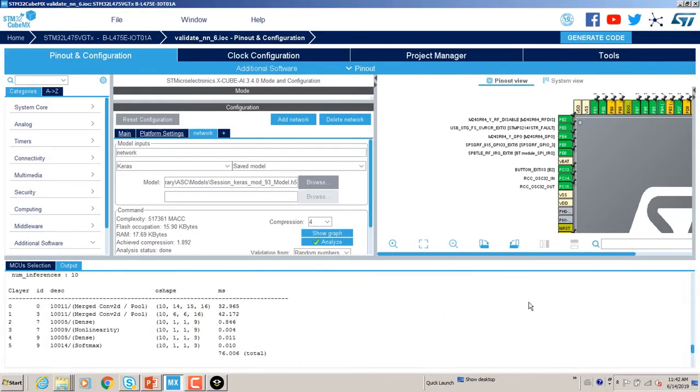And now coming back to the convolutional layers. You can see here the time of execution layer-wise. So almost 33 milliseconds for convolutional layer 1, 42 for convolutional layer number 2, and all the rest of the layers, the numbers are not so significant. I would say we can skip those numbers.